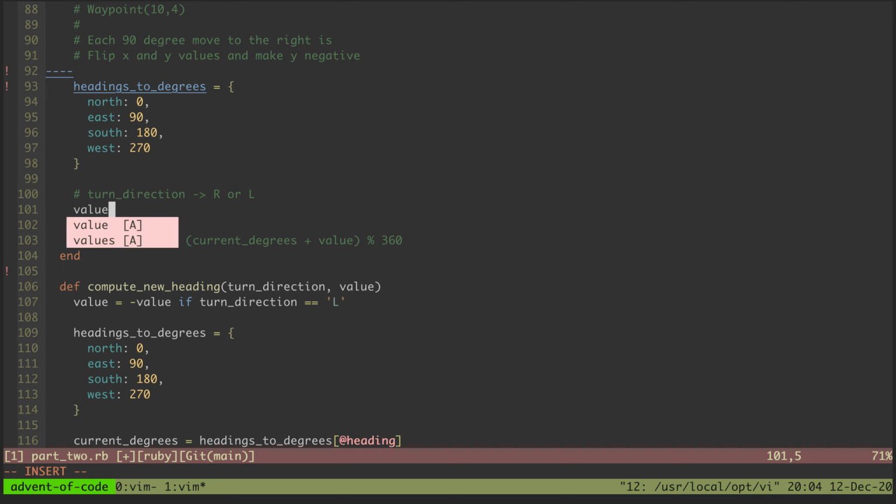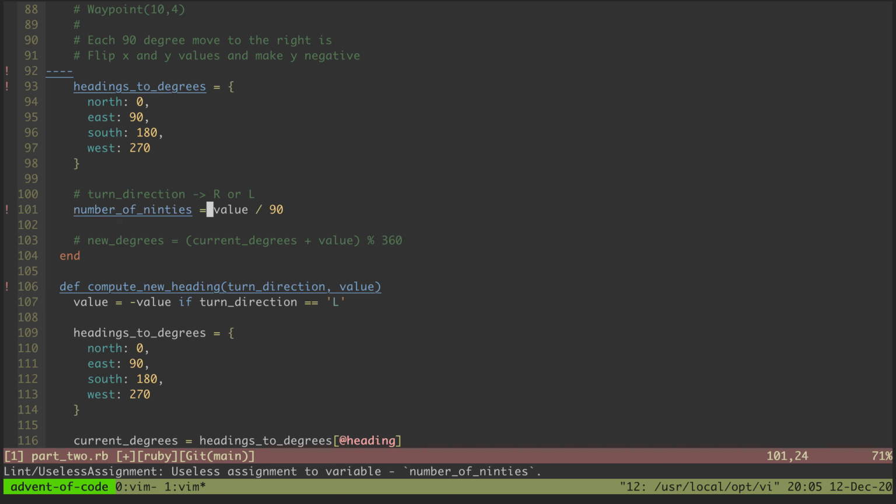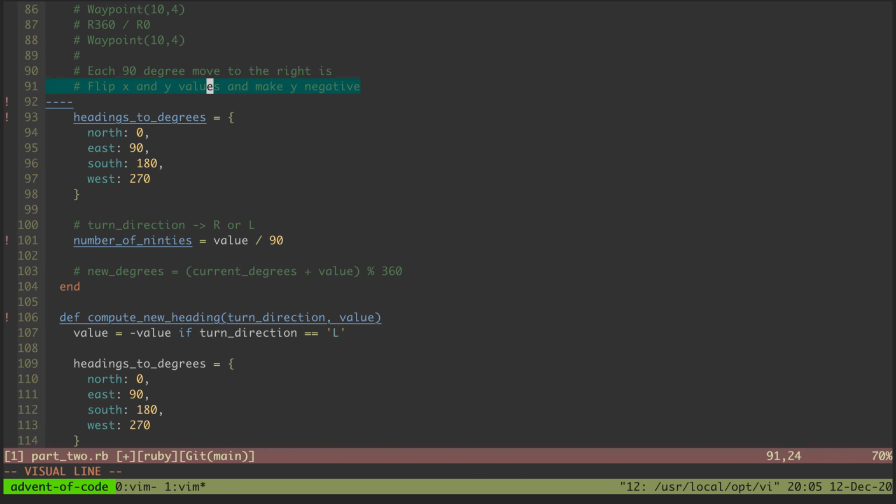So we'll just take the value and divide it by 90, and that will be the number of 90s, because then for each 90 we can flip the x and the y values and make it negative.